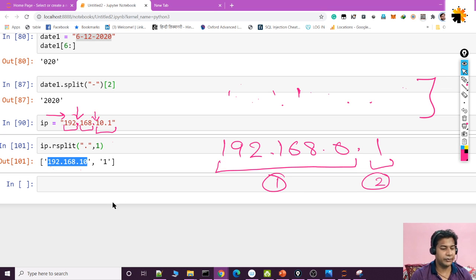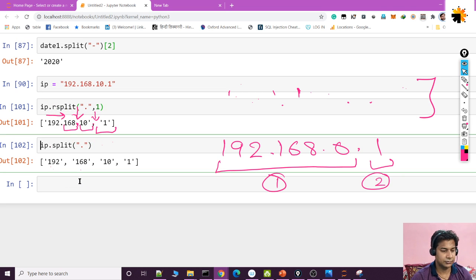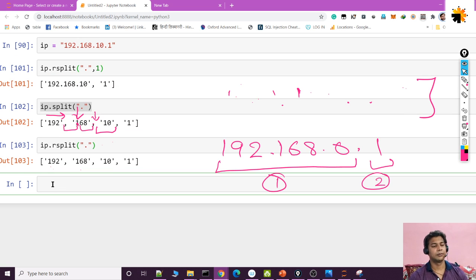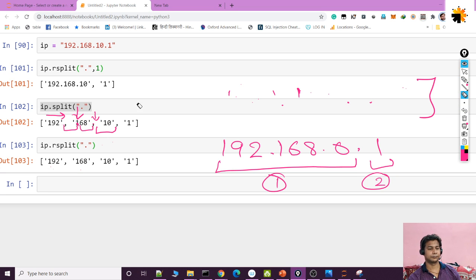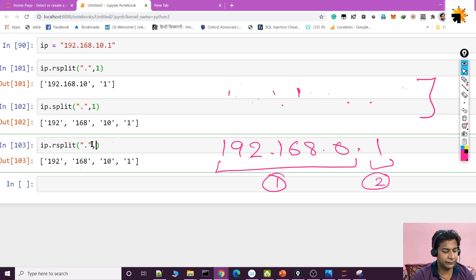By default, split and rsplit both are the same in working. The difference is when you set the max split. Here I specify one split, and here I also specify one split.